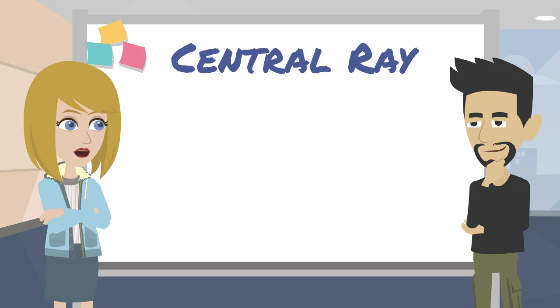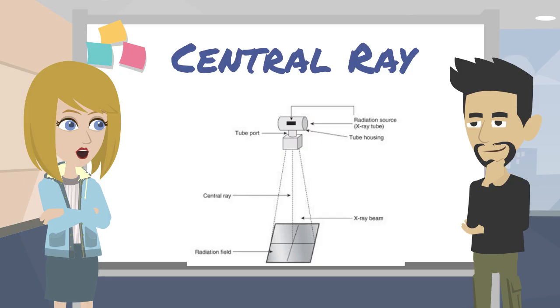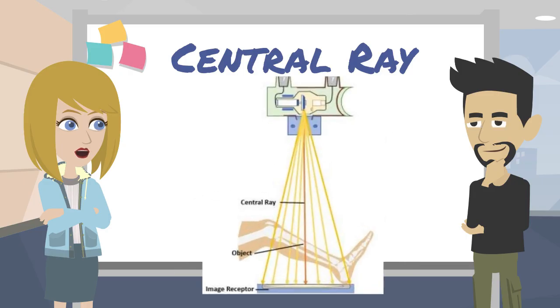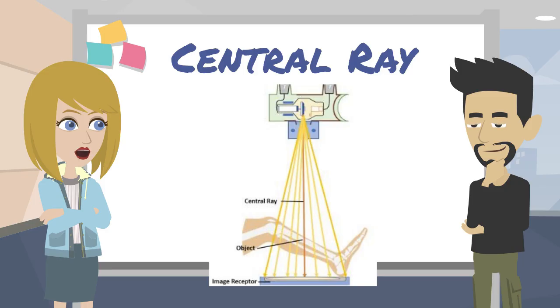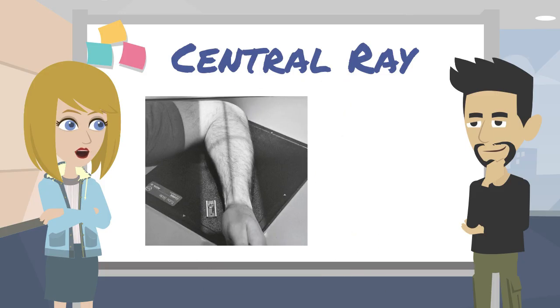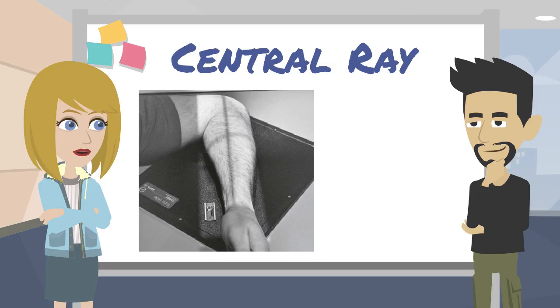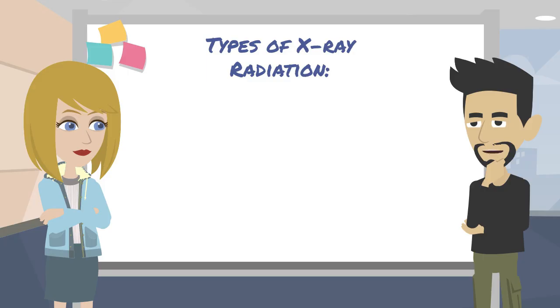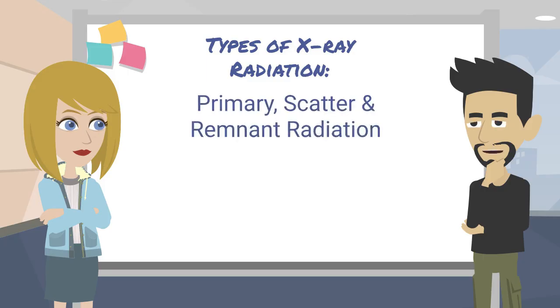As X-rays leave the X-ray tube, they form a triangular-shaped X-ray beam. An imaginary line in the center of the X-ray beam and perpendicular to the long axis of the X-ray tube is called the central ray, or the CR. The CR is critical in positioning the patient because the point is used to align the X-ray tube to the body part to be imaged. A light is shined on the body part with a black crosshair that identifies the exact center of the X-ray beam.